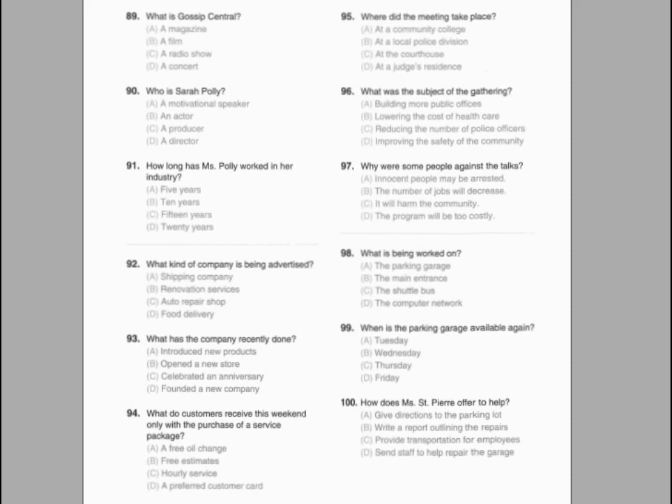Questions 89 through 91 refer to the following announcement. Good evening, Office Depot shoppers. This is your Office Depot sales manager, Kendra Williams, informing you of some tremendous discounts we have for you in the store today. In our stationery section, all computer paper is available at a 20% discount. Also, shoppers with an Office Depot preferred customer card will receive an additional 5% off of all purchases. Don't forget the electronics department, where computers, faxes, and printers are also on sale. And remember to pick up our new fall catalog as you leave the store. It's your way of learning more about all that Office Depot has to offer.